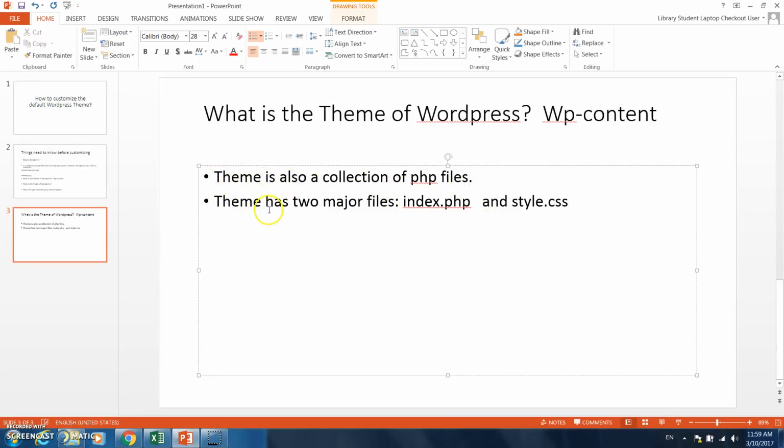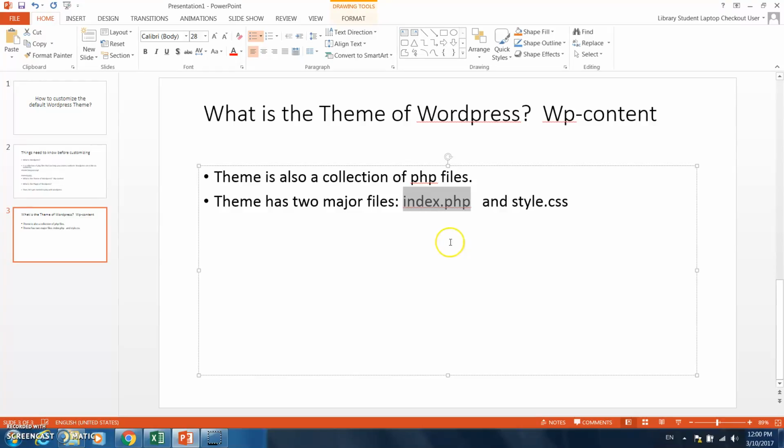Also, the theme has two major files, index.php and style.css. The first one, index, is like a library where you go to find some books and need some reference. This file is a starting point where you can call different parts of the web pages into your server, into your browser.